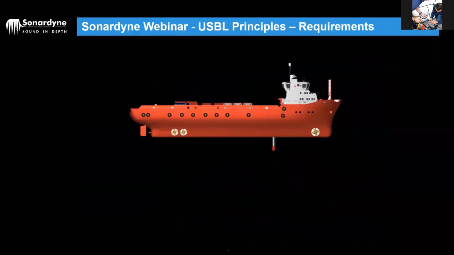Let's look at what we need then. In order to derive a position for something underwater, what hardware do we need on the system? There's two things we need. So it's an acoustic system. So what's the thing that's making the sound in the first place? Up on the chat or on the screen. What do we need mounted to the vessel as part of the USBL system? It sounds obvious, but just to make sure you're still listening.